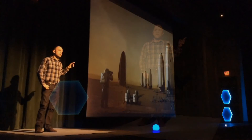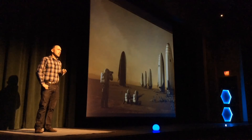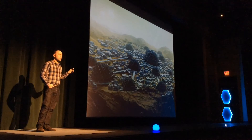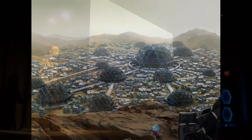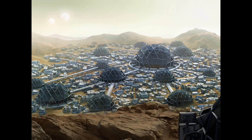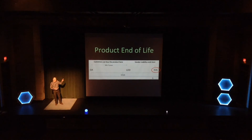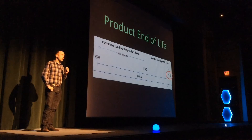I am a huge advocate of space exploration. I think it often brings out the best in us — we invent new materials and new technologies, and it helps us understand who we are and where our place is in space. But this problem of cleaning up after ourselves is not going to go away even when we start living on other worlds. We're always going to be faced with what do we do with our products after they stop working. Product end of life is defined as the point in a product's life when the vendor is no longer responsible for the functioning of that product.